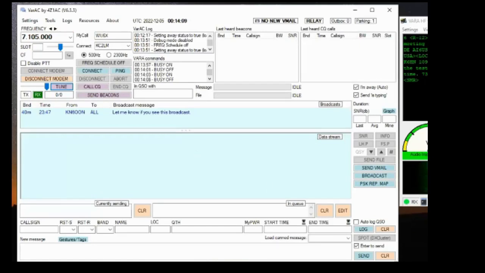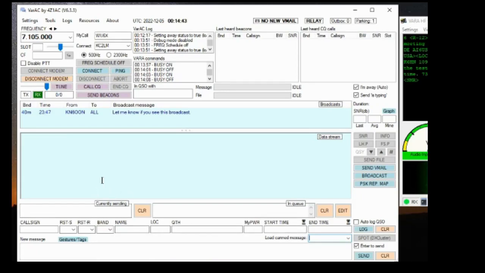When you send, remember the titles that I have in those boxes? Here's where they are, down here in the bottom right-hand corner: My info, rig, and 73. The purpose of the brackets is to populate this logging line right here, where it says call sign, RST, and all of this. If you put that information in brackets, it will automatically populate this. If you don't have it in brackets, it will not populate. Does that make sense? And I'll show you that when Jim and I connect.